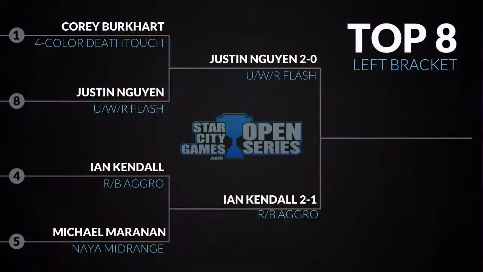That's right. Our first match is going to feature Justin Wynn, who was the 8th seed who took down Corey Burkhart yesterday. He is playing a blue-white-red flash deck, somewhat similar to the list that Todd Anderson and Jerry Thompson were playing that you saw the deck tech with yesterday. Some notable changes, of course. Is there Geist in that deck? No, he has Staticaster in the main deck. So an interesting 3-drop nonetheless in the main deck.